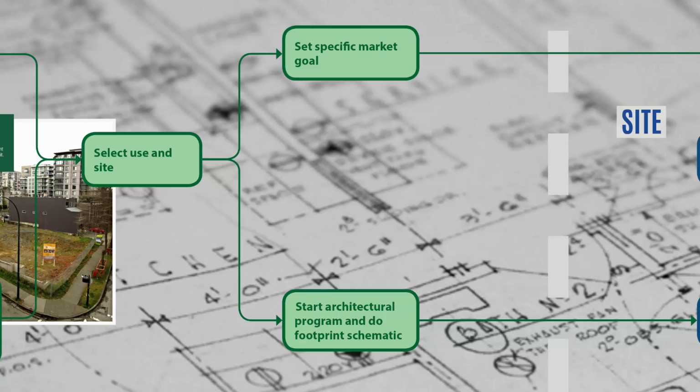uses of the site. Whatever the starting point, the market and design channels eventually come together to identify a specific use for a specific site. When the what and where have been married together, we can establish a more specific market goal and develop initial conceptual plans for how the buildings on the site might be laid out, given physical and legal limitations.